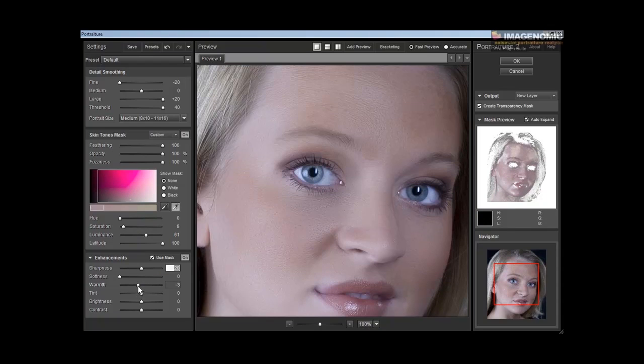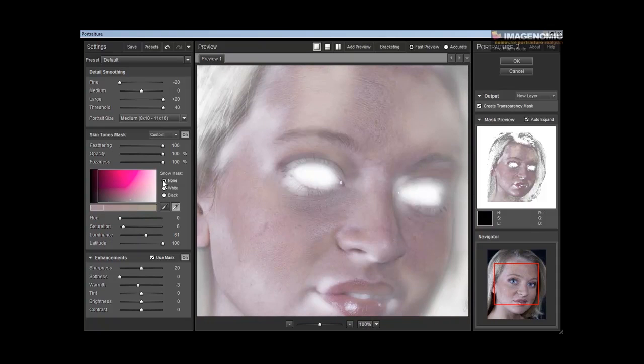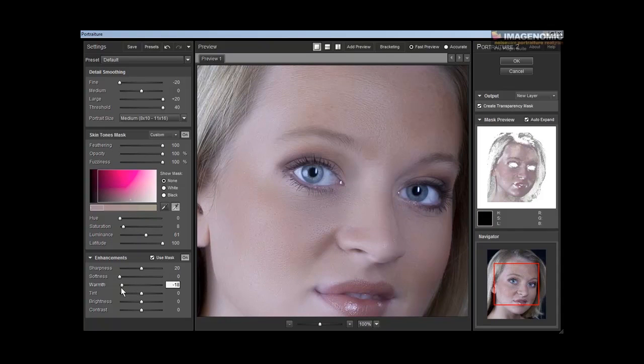If we go down to the warmth, basically, if this box here is checked, it's going to work only on that mask we generated, which would be this area here. So we can either take warmth away from that mask, as you can see it overall, pull the skin tone down, or we can add a little bit of warmth to it. In this case, we want to just take a tiny bit away, not much, to kind of better match everything around. And then the tint has mainly 2 functions.